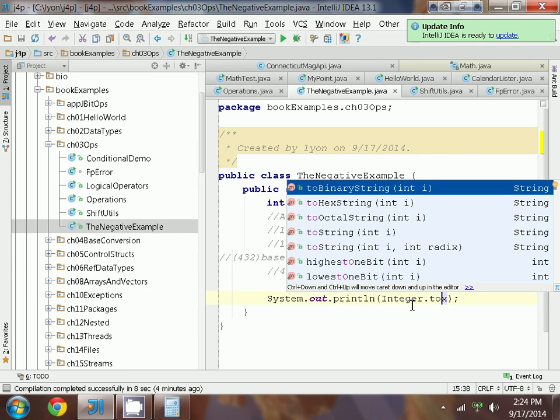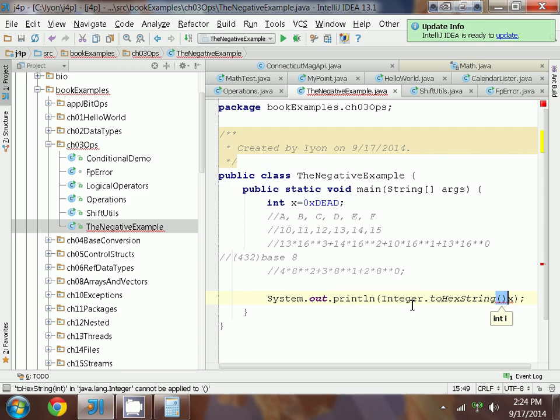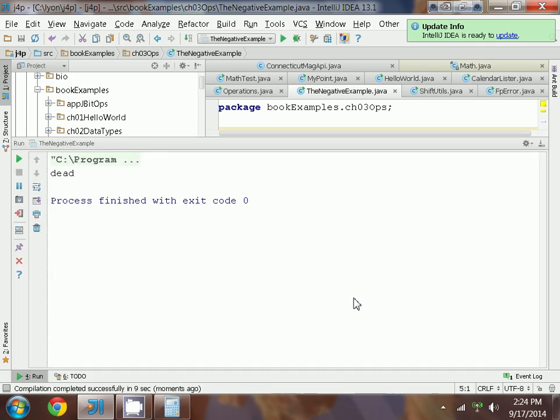So now, having done that, I can convert it to a hexadecimal string, put x in there, and expect to see something like dead come out. What do you think of that? It's dead.